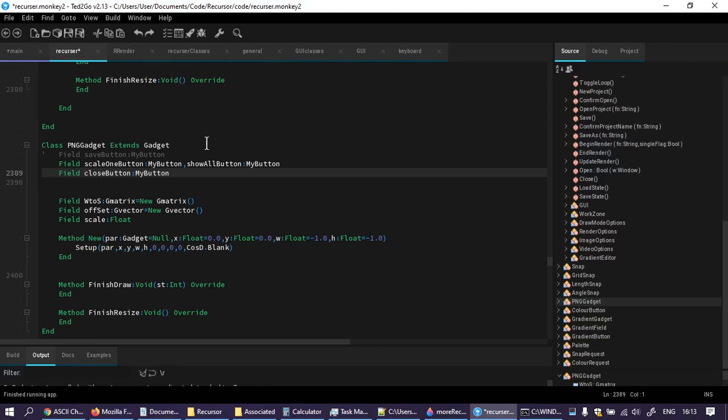Well, there's a distinction from one panel to the next. That's why I'm taking out the save button from the PNG gadget. Should I? Or actually, should I just leave that in? Yeah, you know what? This is the way it'll work. It's a bit strange, but I will just make them completely consistent, and the image viewer is about opening a PNG gadget and giving you the options to open and close other PNG gadgets.